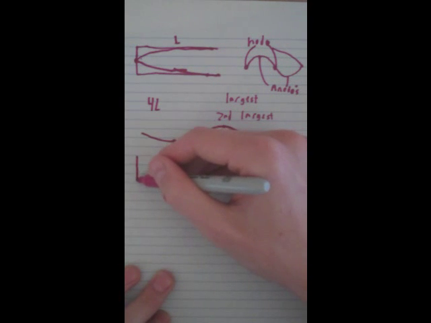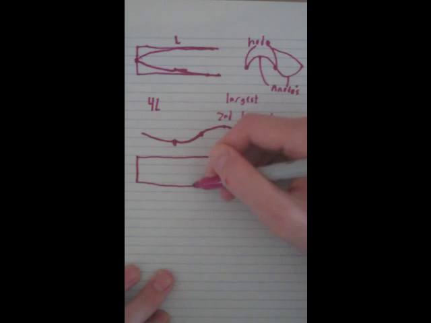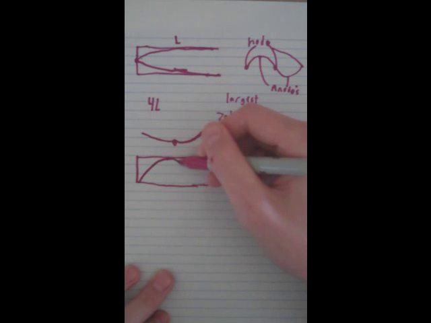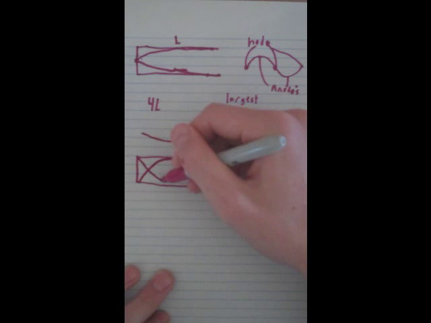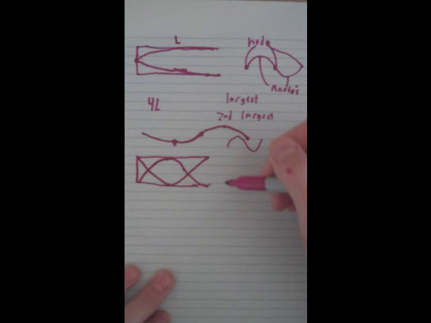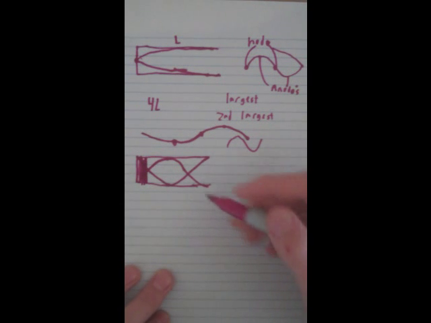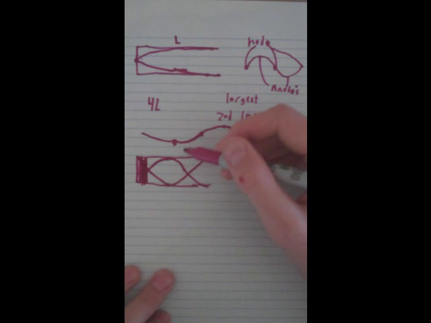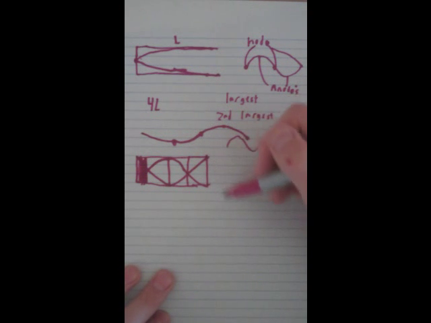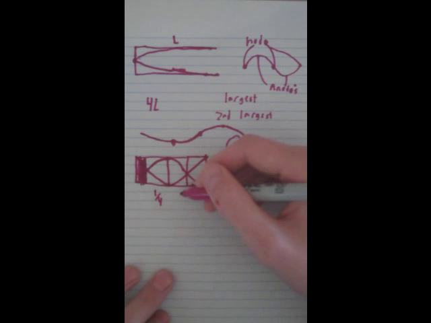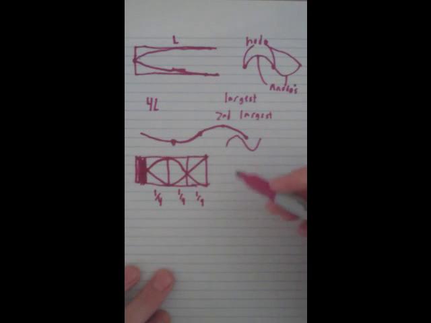And the second largest, it's a little trickier, because you have to make a node in it. So it's going to look like this. Okay. And, oh, whoops, this is the end right here. And this is what the second largest is going to look like. Now, we're going to have to split this up into these halves here. So this is one half, this is another half, this is kind of another half. So this is 1/4 of the wavelength, this is 1/4 of a wavelength, and this is 1/4 of a wavelength. So if you add all these up, and this is the length, then the second largest is going to be 4/3 the length. So you multiply the length by that.